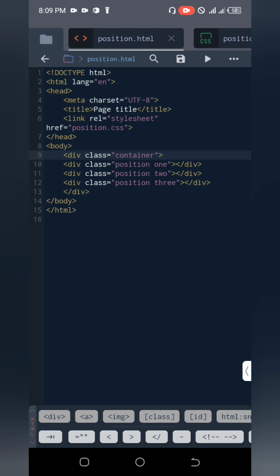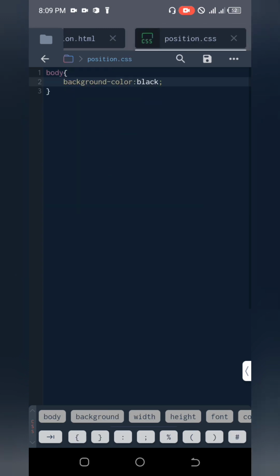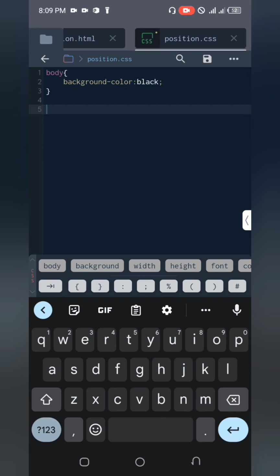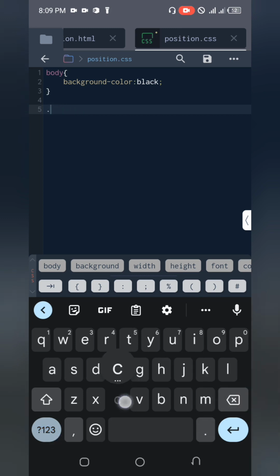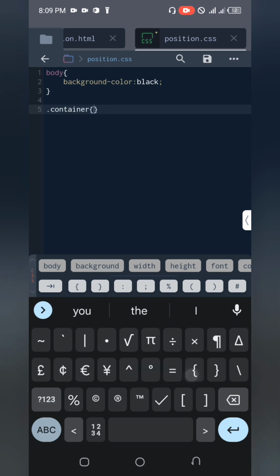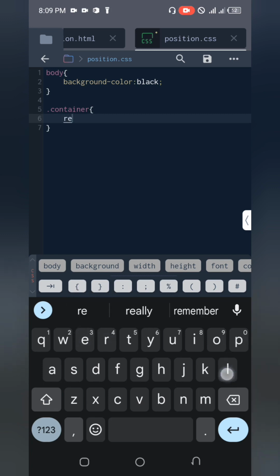Then now what I want to do next is to make my container to be positioned as relative. Now we have 2 types of positioning. We have the relative positioning and the absolute positioning. Now if I'm using a relative position, it means that particular element is still in the HTML flow. It's still going to react the way the others are reacting. It's still going to interact with the other HTML element the way it will interact with it. It's not going to overlap. It's going to follow the flow.